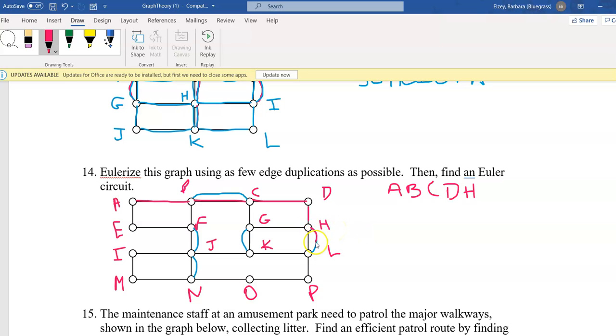Let's go to L along the blue edge. And then we'll go to P. And I'm just going to go all around the bottom now. So let's see. Let's go to O. N.